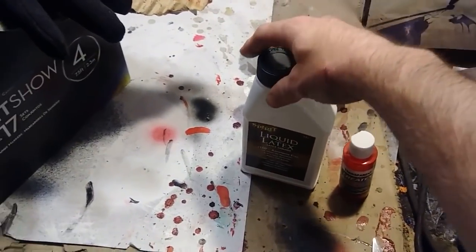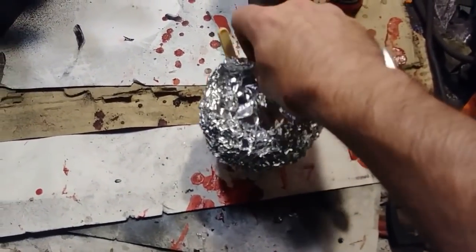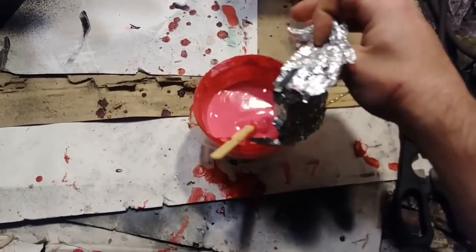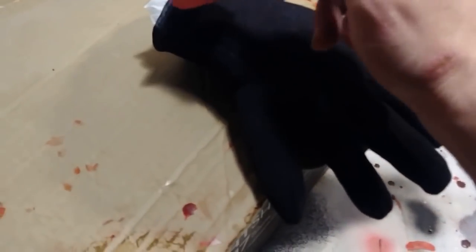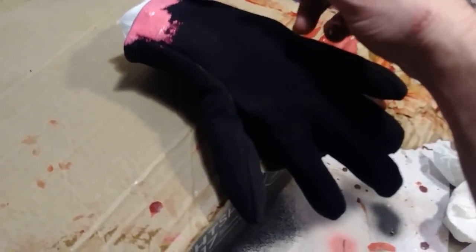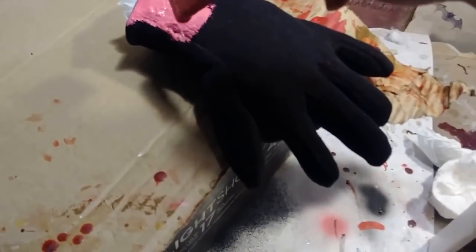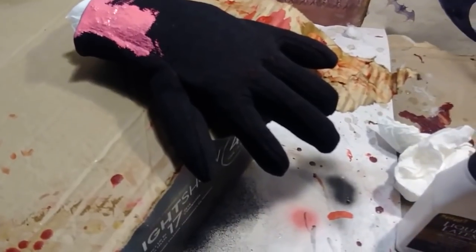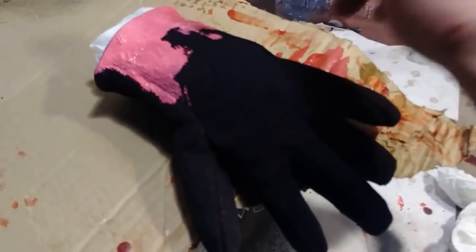Now that it's stuffed, I've taken a mixture of liquid latex and some Cratex transparent red and mixed it up in a container, and I'm going to begin layering the latex onto the glove itself. I'll start with the top side and work my way to the bottom, letting it fully dry. I'm using a sponge brush and just dabbing it on pretty thick. The first layer is just going to absorb in. You may notice this is pink — if you haven't watched my Carnage upper body video, I do the same technique there. The latex dries clear so the red shows through, and as you build up layer after layer the whole thing will look a brilliant red, but until the latex dries clear it just looks like bazooka joe pink bubble gum ugliness.